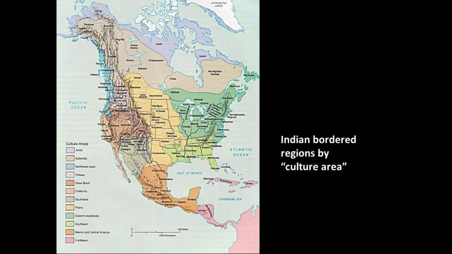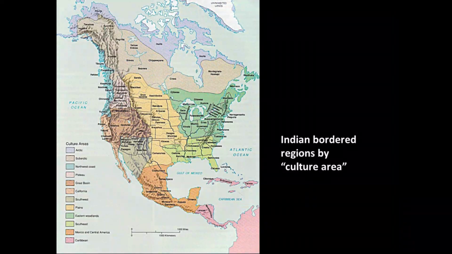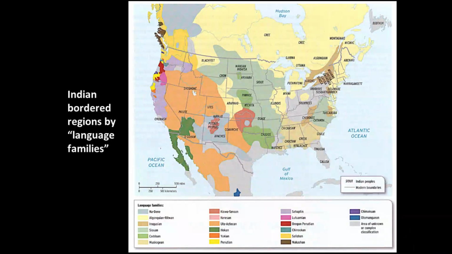In this one, you might notice that it's all what they designate culture areas. I'm not sure how they're defining culture. Or in this one, they've divided it by language families. But I want to pause here and point out the other lines in this map, because these maps are not empty of political lines. If you look at this one, and you look at this one, you will see the grayscale of 48 states.